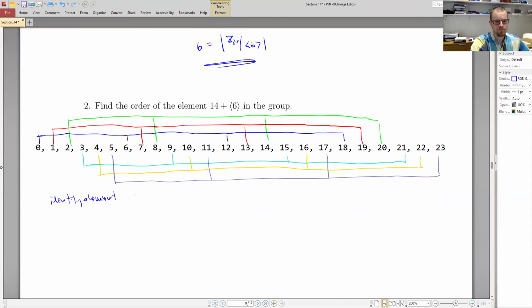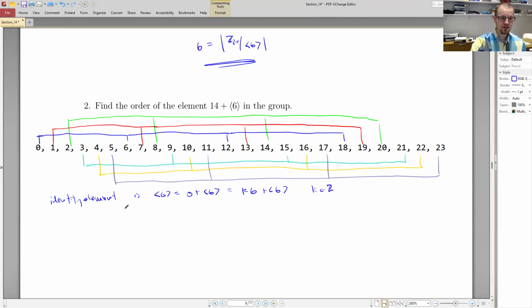So what I want to do is recognize that the identity element is what's generated by 6, or 0 plus what's generated by 6, or k times 6 plus what's generated by 6, where k is an integer. Could be positive or negative. And technically we can go outside of that, because I can talk about 24, but 24 in Z24 is 0, and that lands me back in here, right? So I have the ability to extend beyond that.